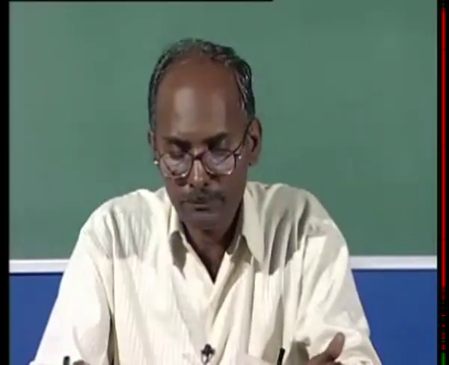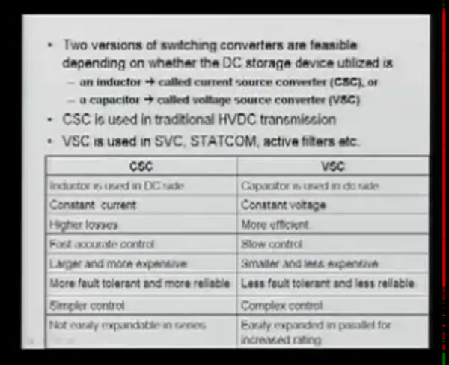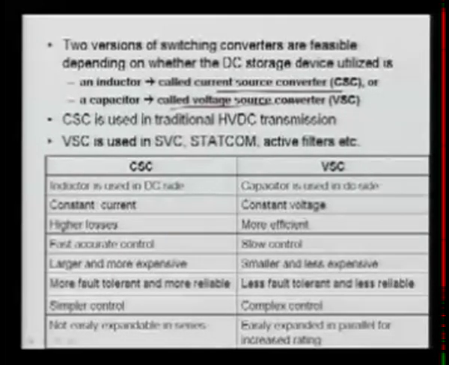The two versions of switching converters are feasible depending on which DC storage device is utilized. If you are using an inductor as the storage device, then it is called a current source converter. If you are using a capacitor, then it is called a voltage source converter. HVDC basically uses the current source, however the VSC is used in STATCOM and other active power filters.